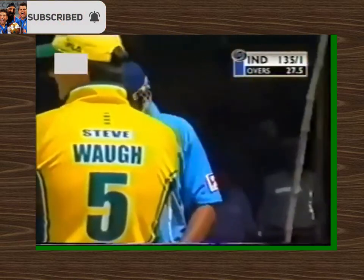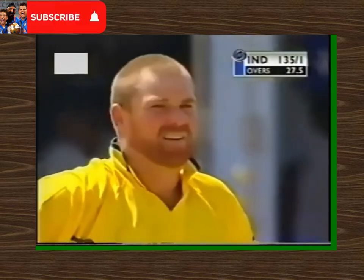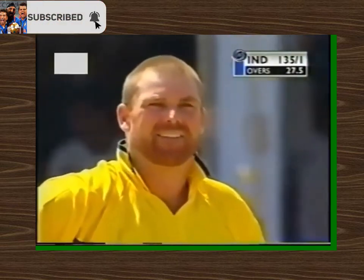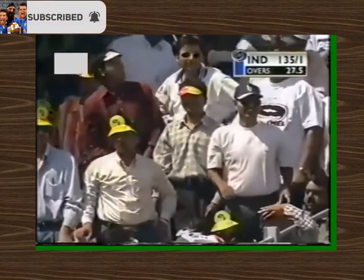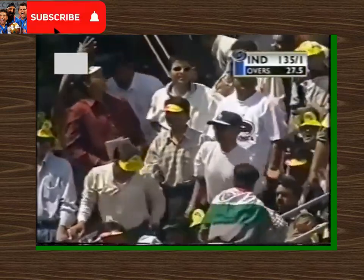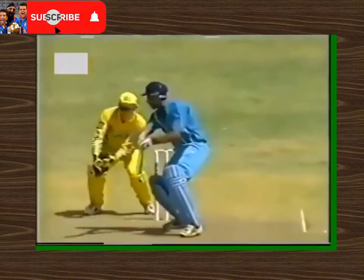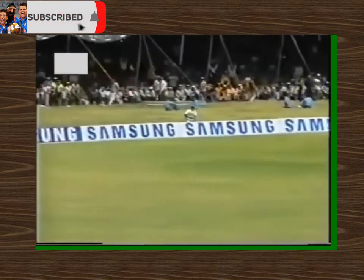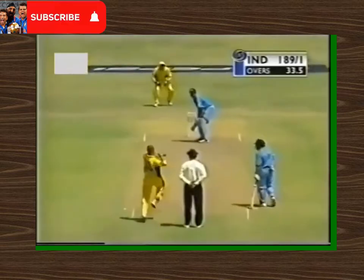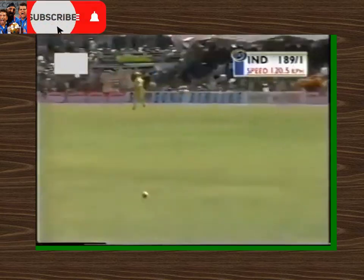Slightly offline — another four. That beats the field too; this should be four. This outfield is lightning fast, into the boundary he goes. This is excellent batsmanship by VVS Laxman — after hitting the leg spinner straight down the pitch with a field set especially for shots straight down the wicket, he plays one very square. That sweeper cover was really there for the drive. No ball signal — lovely shot down the ground.